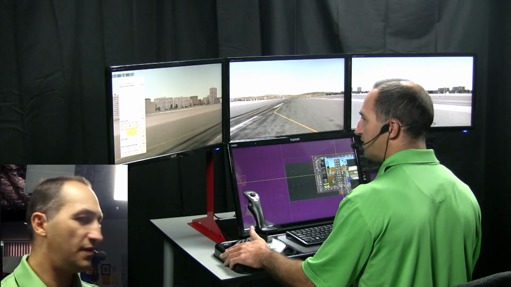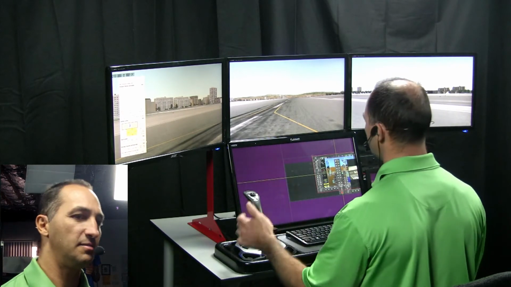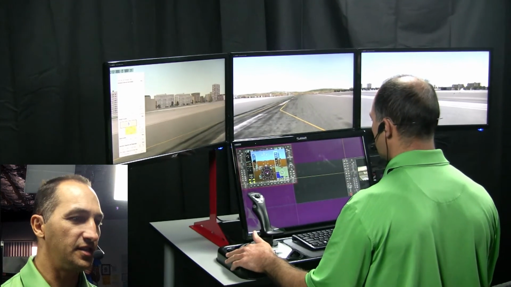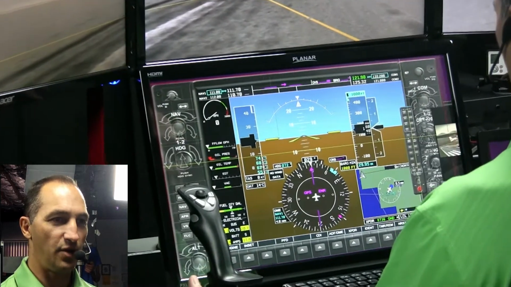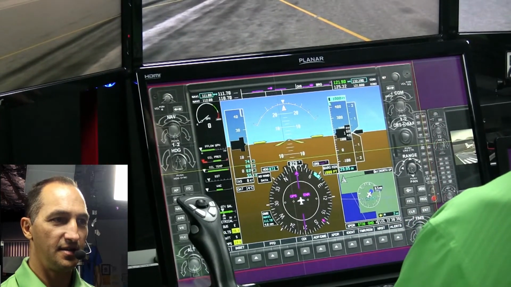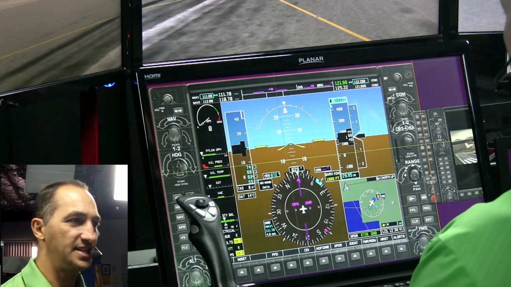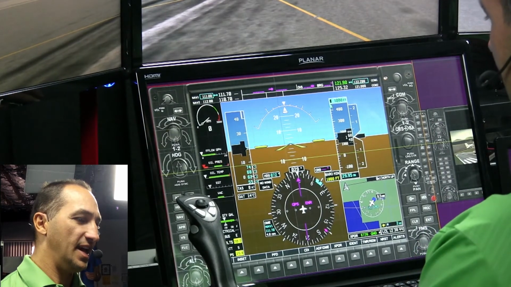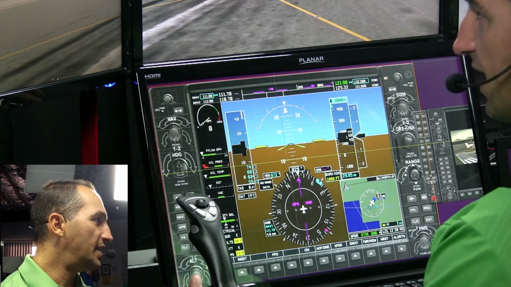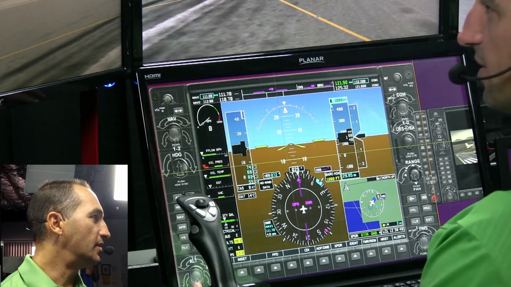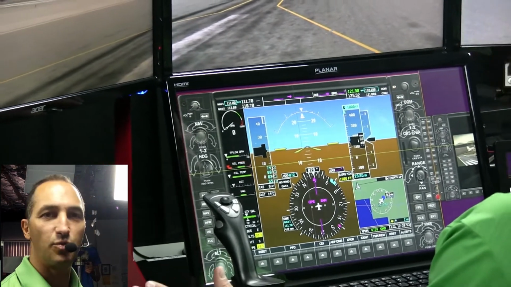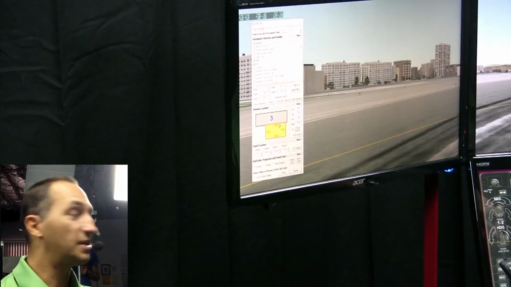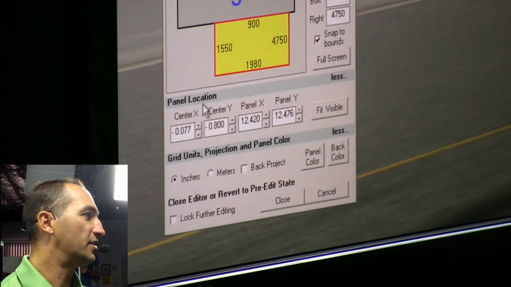So now that we've defined these bottom two displays to be our instruments, we can just drag the instrument to its location that we like, resize it. Now, we want to make our entire bottom screen here to be one gigantic PFD. And then, that's pretty much it with Windows Location. So let me show you a little bit about the panel location.